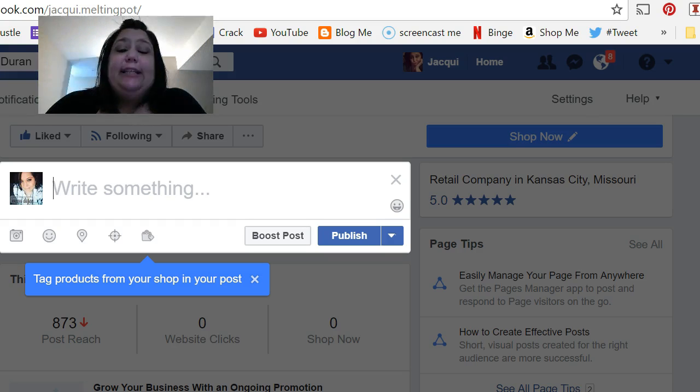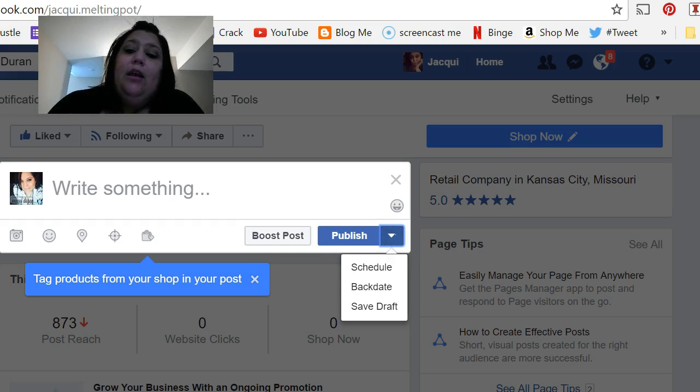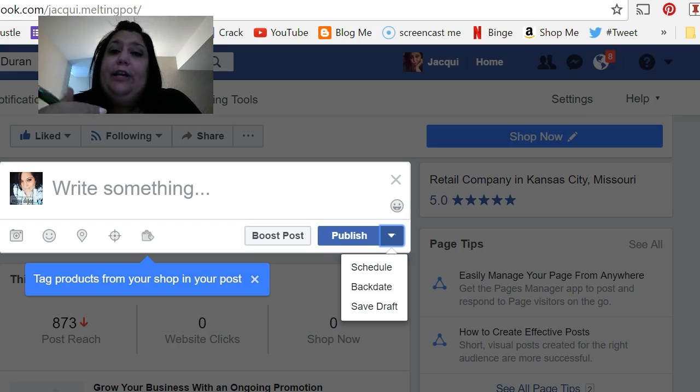So again, we can schedule posts, we can include pictures, we can tag people, we can publish it now, we can publish it tomorrow. You can do all that by touching this little downward chevron here, then schedule. You can backdate it or you can just save it. Maybe you're working, you get interrupted in the middle of it, the kids come in, or you're at work, or you're out wherever you are and you need to stop. You can always save the draft. You don't have to retype the whole paragraph later. So remember that save draft option. That comes in very helpful, at least for me anyway.